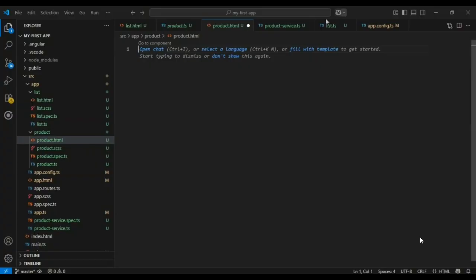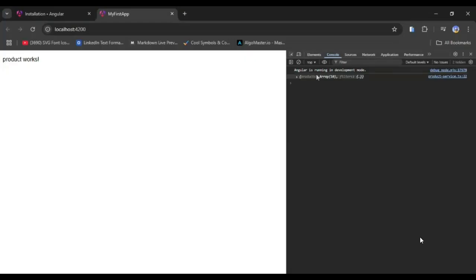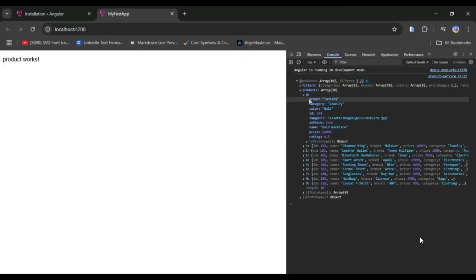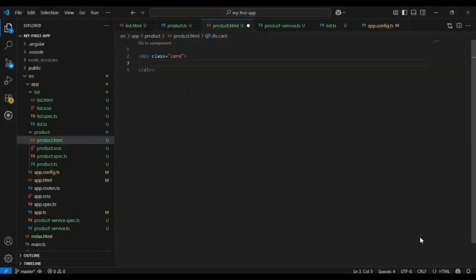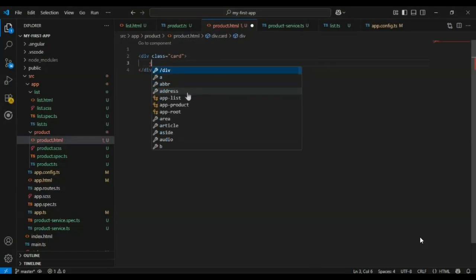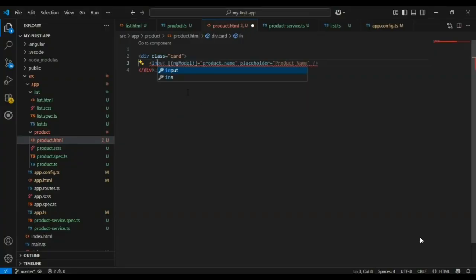What all things we need to load in this particular component is, let me minimize this. Okay, we need to load one card, class card. I will just give one name, card. We'll see this filter later. All these things come from the API. The image URL right now is a dummy URL, I believe. So what we need is to create one nice card where I will load the image first. We need to specify src as well.